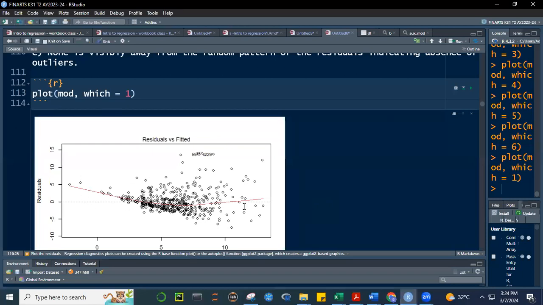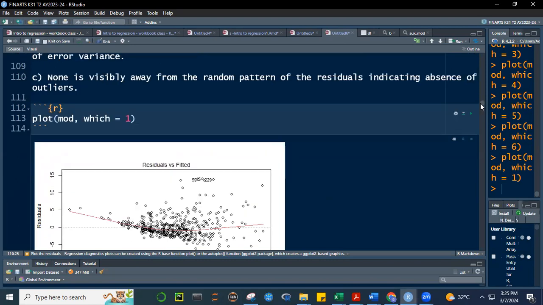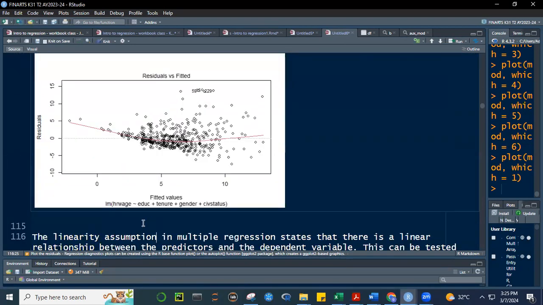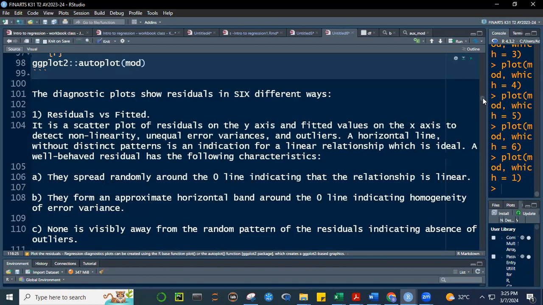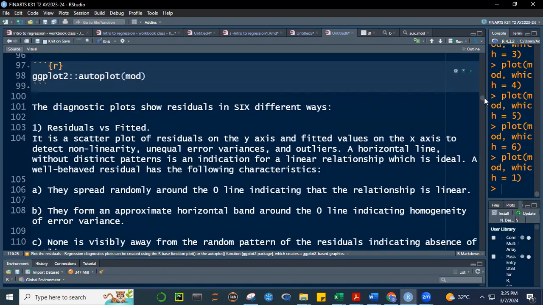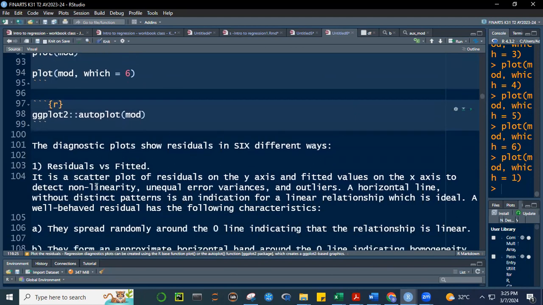And also the red line indicates the homoscedasticity or heteroscedasticity of our data, whether its variance is constant. As you can see, class, in this plot of residuals, it's fanning out. It's opening out. Meaning, as the x-axis in this case, which is your fitted values, increases, the range of your residuals also increases. When our fitted values get larger, our residuals also get larger. Okay, so it seems to be not constant. And then here you have some observations that are outliers. Okay, so as I said, that's just the first one, the residuals versus fitted plot.